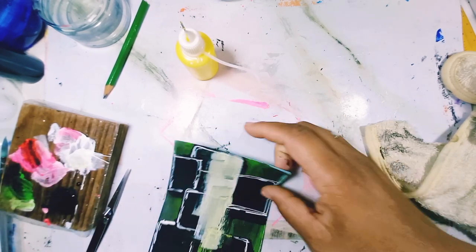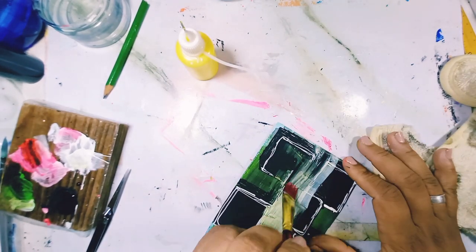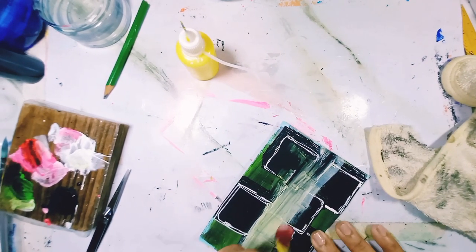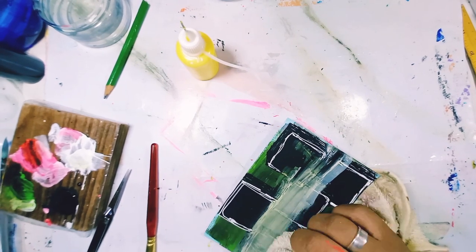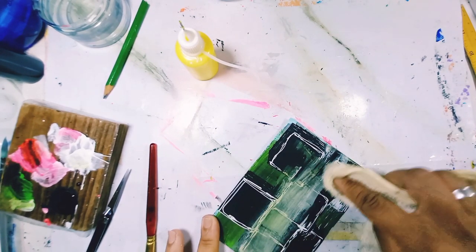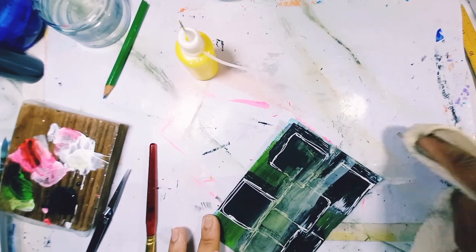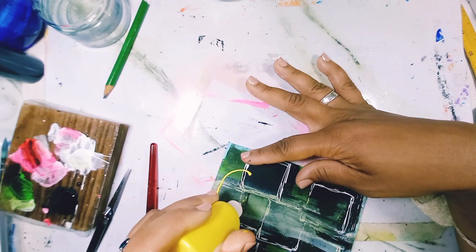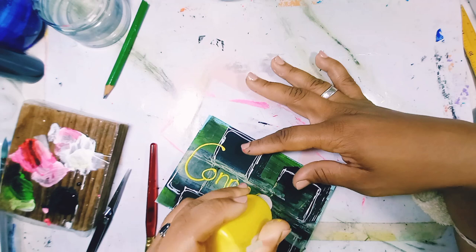I thought I would brighten up the area a bit so you could see it better, because I felt like it wasn't showing up enough. Also, I wrote it a little too messy to rewrite, so I'm just giving where I'm going to put the word a washed-out kind of background — I'm wiping up most of it — and then I'm going to write my word: 'connected.' I chose 'connected' because all of these squares are connected to each other.